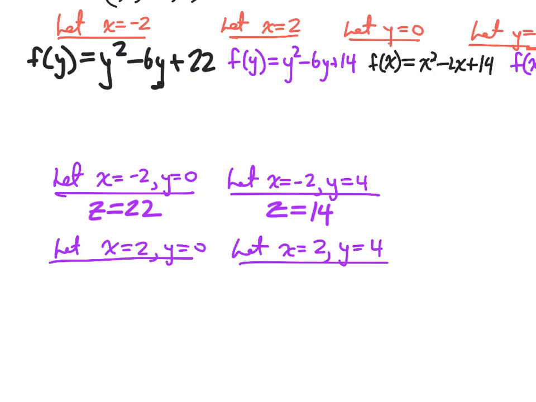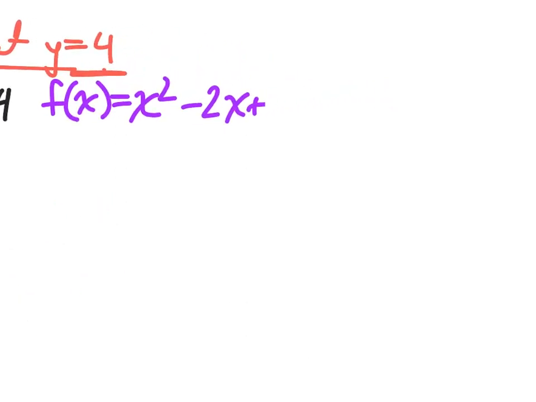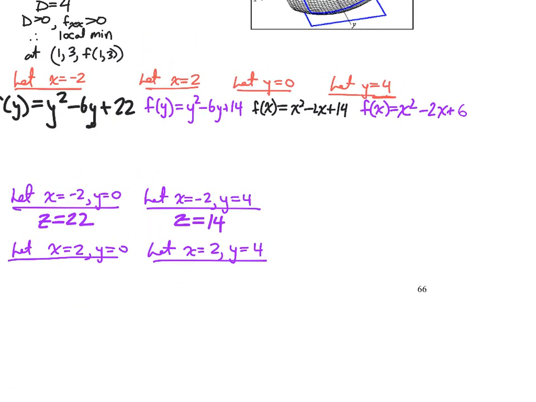Back when you let y equals 4, I think the constant should be plus 6, not plus 4. Plus 6. Okay. Thank you. Sounds good to me. All right, so 2 and 0, so 2 store x, 0 store y. Recompute. I hate when it does that. I get a 14.